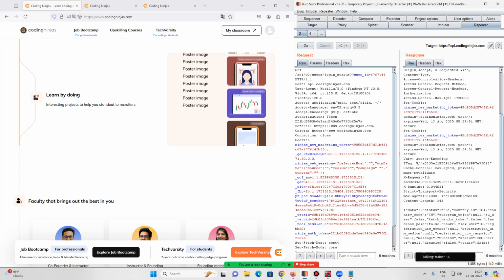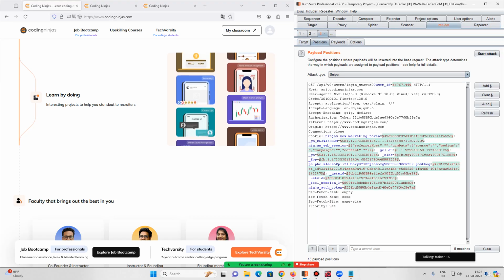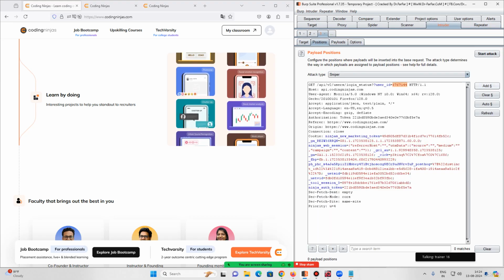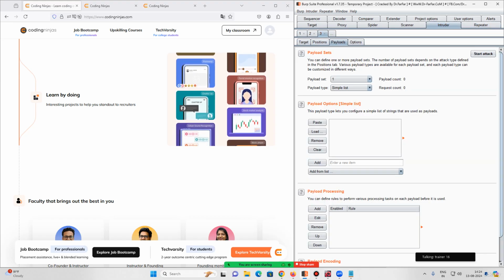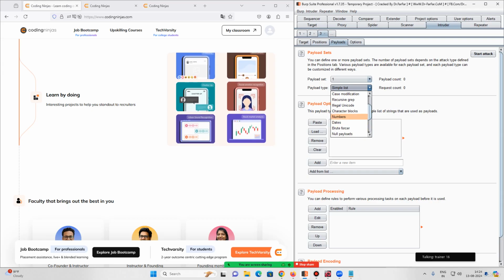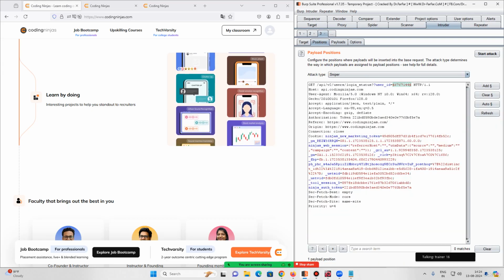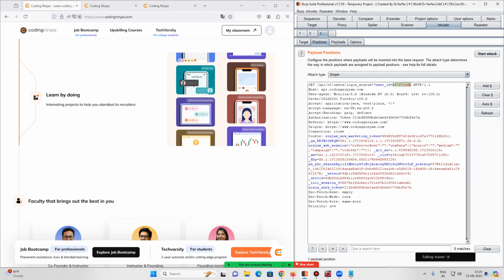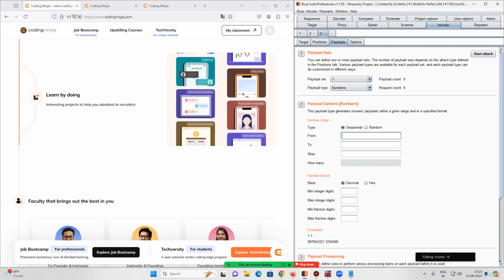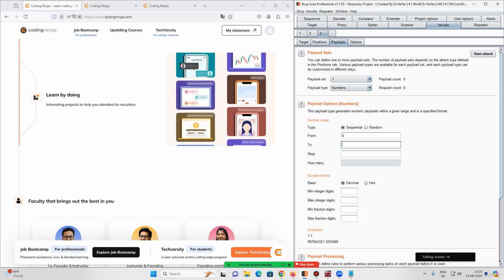Now over here I want to see whether I can really fetch the details or it's showing the same details for everyone. For that, I know that my ID is this. There might be a high chance that there are other users as well.